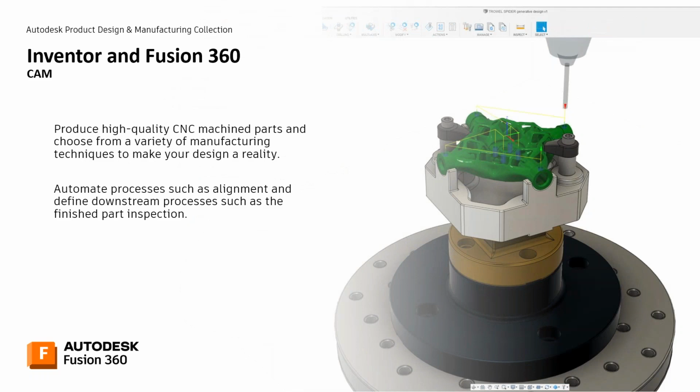Now, the CAM aspects of Fusion 360 is where we've seen a lot of traction. So the CAM aspects of Fusion 360 are actually better than the Inventor CAM capabilities. So if you send a file to Fusion to do CAM work, it's going to be very efficient, just like it would be inside of Inventor, right? But you have more capability here. You can actually add on additional machining extensions to make it even more effective for inspection and probing, as well as doing steep and shallow sort of cutting and milling operations.